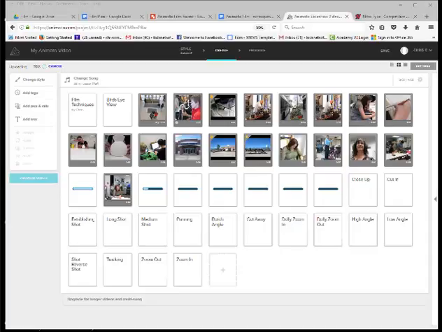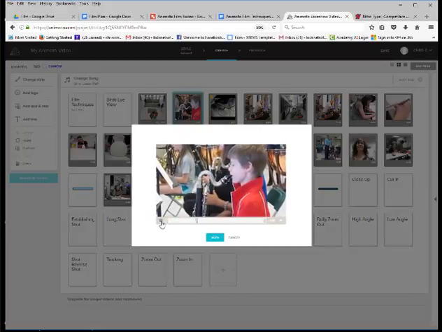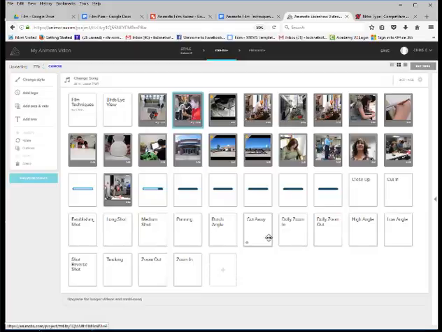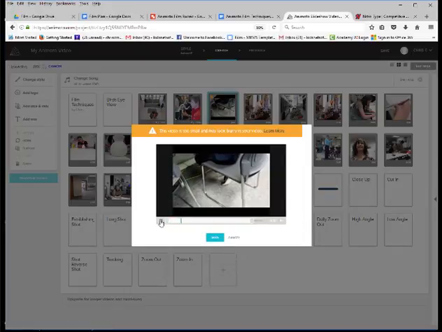So I can actually go in and start editing these videos by double-clicking, muting, and playing to see what I want to keep. Again, you can always trim it down so you don't have so much time on it, and click Save. So I'm going to go ahead and work on that. Notice the triangle in the upper left corner. They're saying that it's probably going to be too blurry. That's a risk you're going to take, and you have to decide if you want to retake it or keep it. So I'm going to mute it and I'm going to play it.